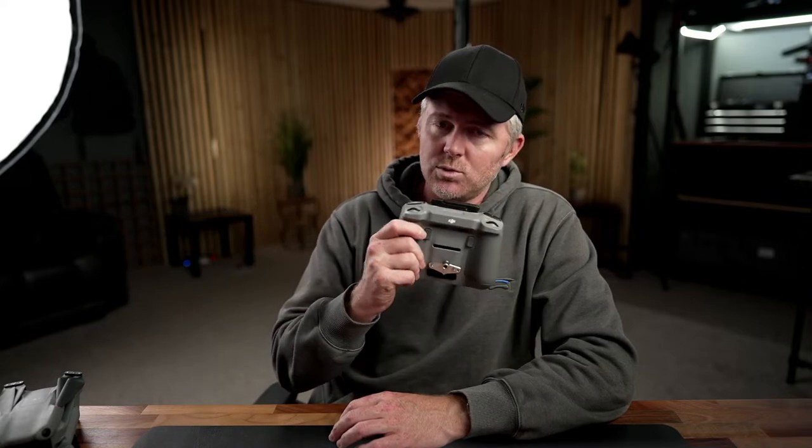But the convenience, the amount of times that I pull this out of my backpack, turn it on, turn the drone on, fly, turn it off, put it back in my backpack without taking my phone in or out and not getting interrupted by notifications or anything else like that. I love this. I don't know that everybody needs it exactly, but I like it a lot. I do hope that they make the Air 3 and the RC Pro compatible. I would really like them to make that compatible.